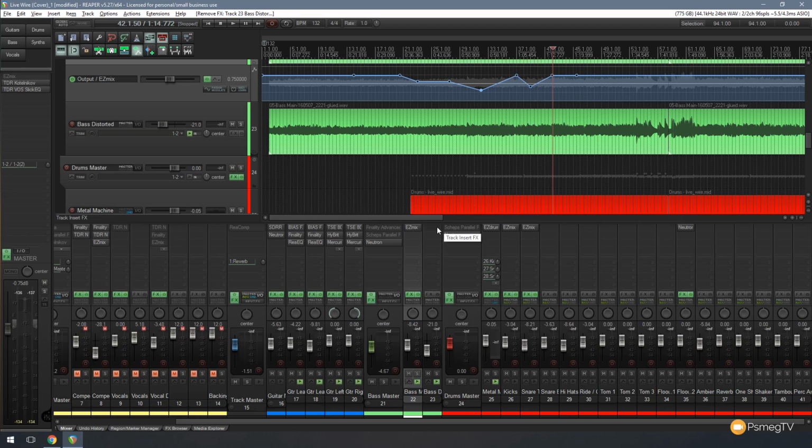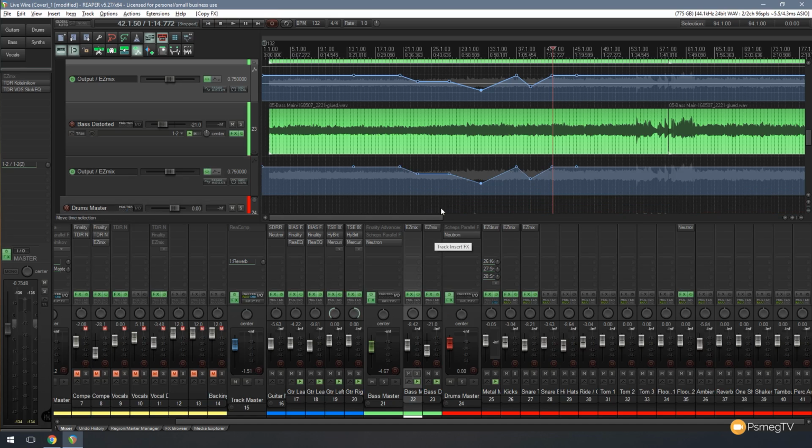So let's just get rid of that again a second. So we'll just alt click to get rid of it. Now if we want to do this without having to go through that process, we can do that quite easily with a keyboard shortcut. And to do that, all we need to do is hold the Shift and Control key down, or the Shift and Command key on the Mac, and drag that over from its original location. So we'll take this Easy Mix, we'll drag it over while holding those keys down, give it a second or so, and that will then load in the effect with the automation already applied to it. So a much quicker and easier way of dealing with this.